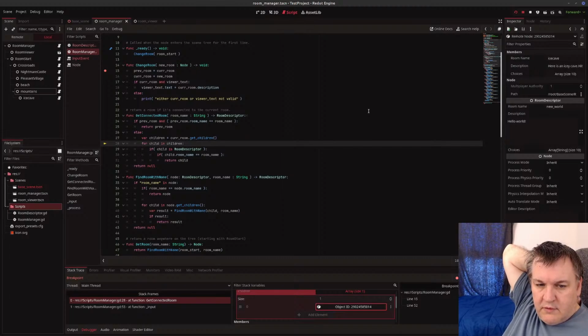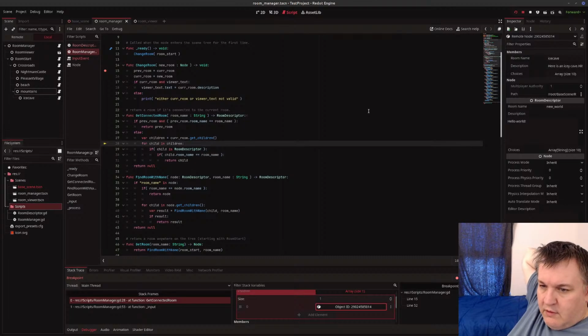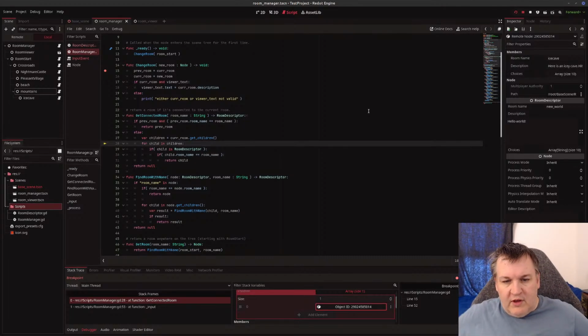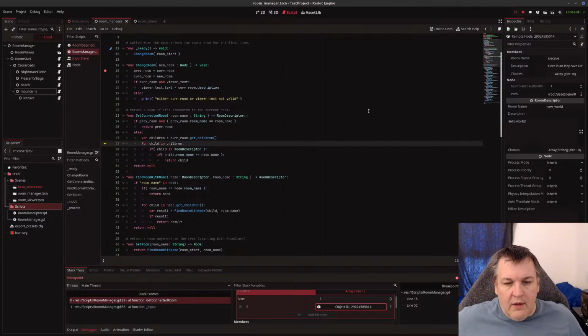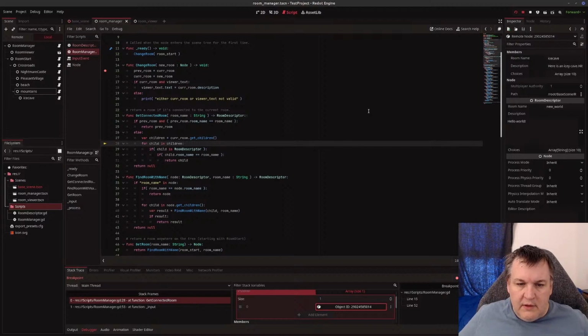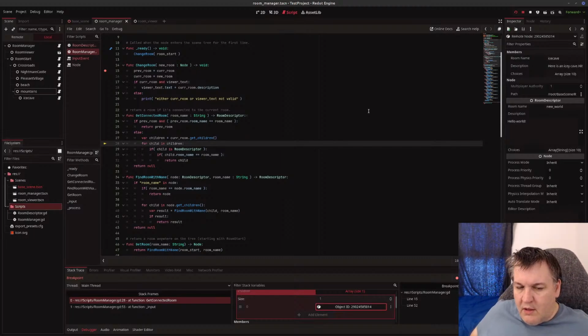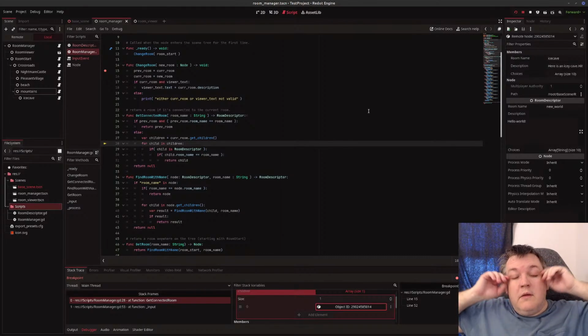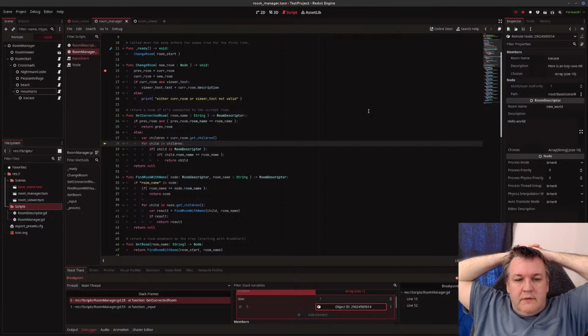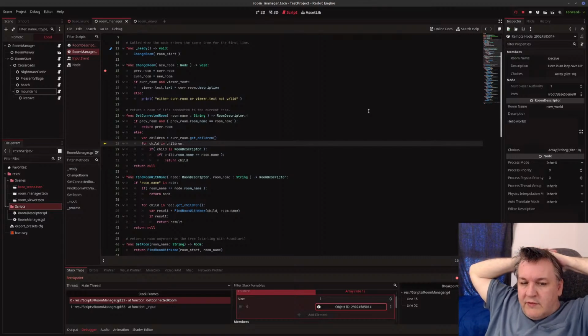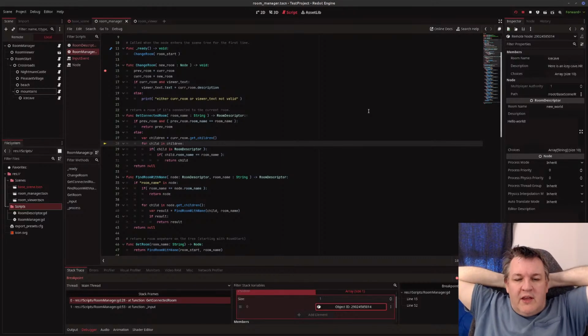I think I understand. It needs to check your room name, not with the previous room, because the previous room is going to be Ice Cave, but the only connected room is also the Ice Cave. And that's not what you want.